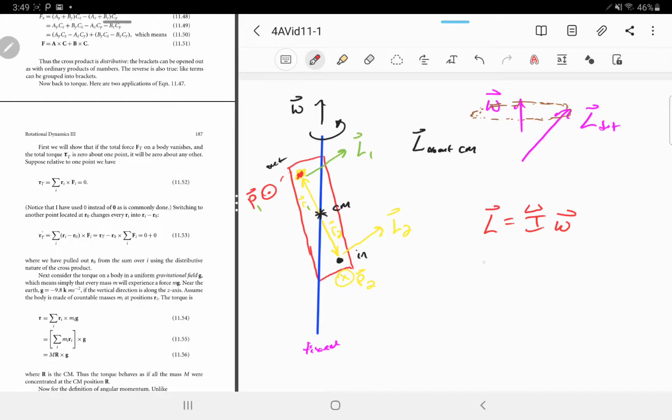So angular momentum is a vector. You can imagine there are 3 components, for the x, y, z components of the angular momentum. There are 3 components of the omega vector. So I is actually a 3 by 3 matrix, so that when you multiply the moment of inertia matrix times the angular velocity, you get the angular momentum. So basically what we were doing before was picking special axes of rotation such that this matrix was just a diagonal matrix. And we were specifying the axis of rotation even more so that we were just focusing on one component. But in general, this moment of inertia tensor is a more complicated object.